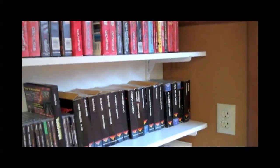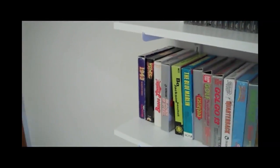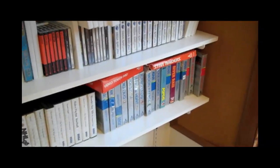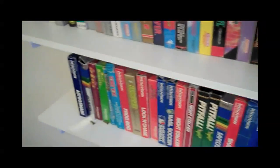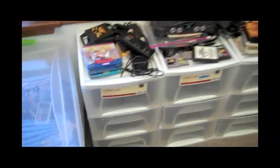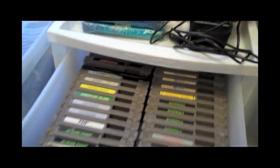Now basically what I did was I took one whole wall in my two office suites and built this bookcase type shelving into the walls to store all my boxed games, because they're kind of a pain in the ass to store. And if you have a lot of boxed games, you know the dilemma. But it seems to work out well. I have one whole wall with a little bit of expansion room, which I'm going to need to use, and probably I'm going to have to install some more of the same type shelves on some other walls, because I'm still in the process of unpacking and reorganizing everything, which is coincidentally why I haven't made any videos.